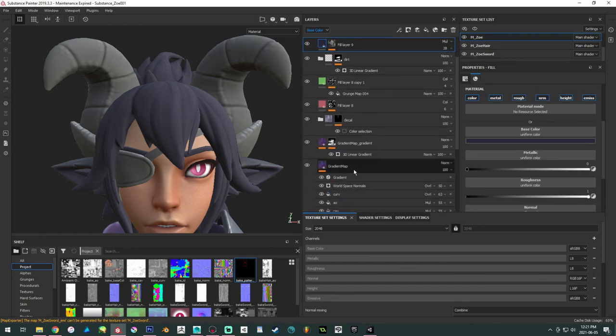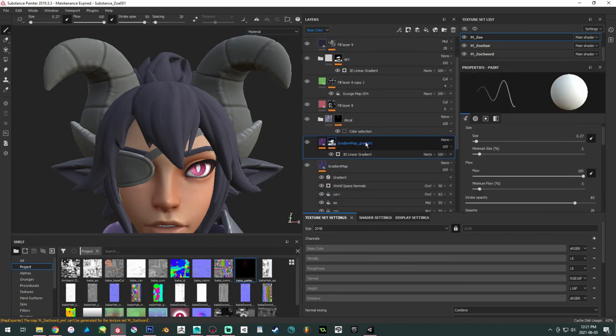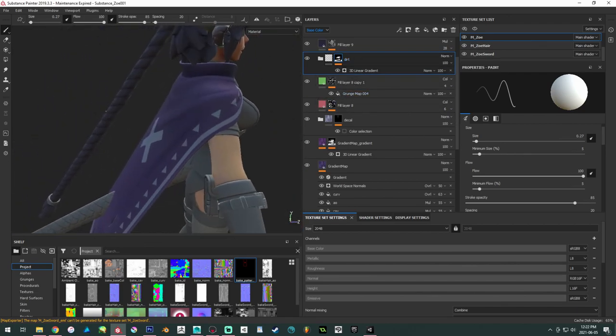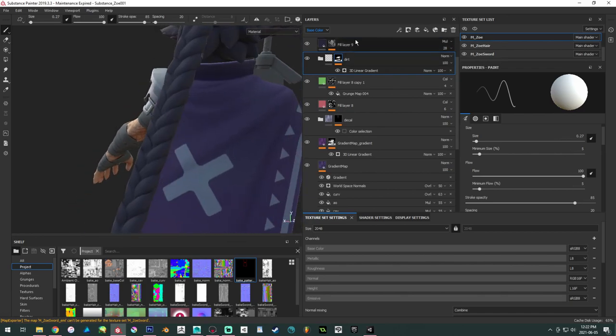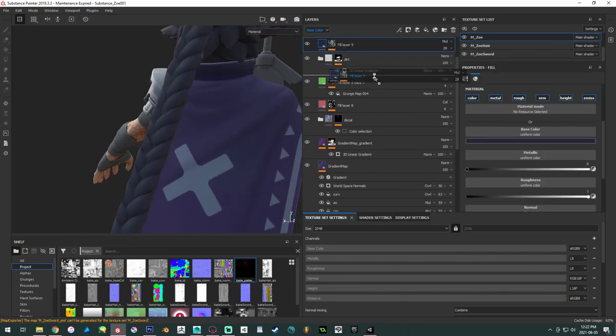It has your base color, some sort of gradient color, and then you have a decal or pattern, perhaps color breakup, maybe some sort of wear or dirt, and then also that kind of highlight that I created that I think I accidentally deleted. I don't know where it is. Oh, here it is. It's outside of the group.